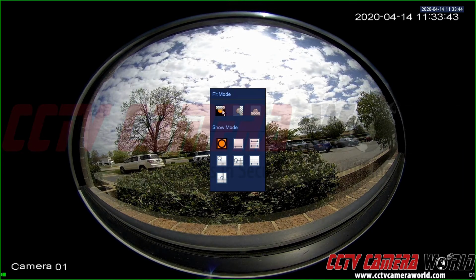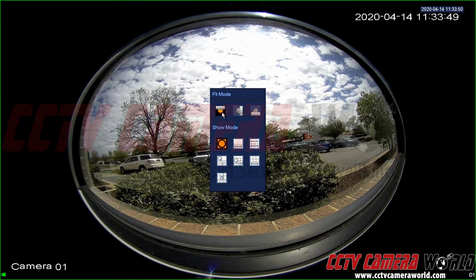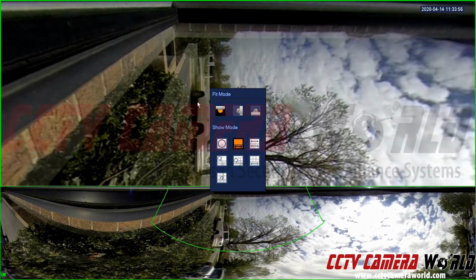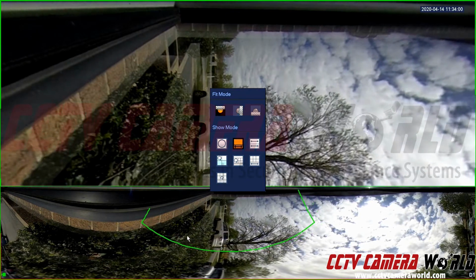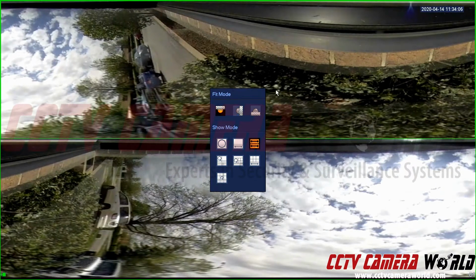In this particular example you can see we have it pointed out our front window here, which would be a wall mount kind of scenario. But we'll go through the ceiling mount views just in case you want to know more about them. So here we can see we have a full screen view and then a line here. What this is showing you is that you can adjust the green view here. We have two line views here, then we can go back and forth on these views.